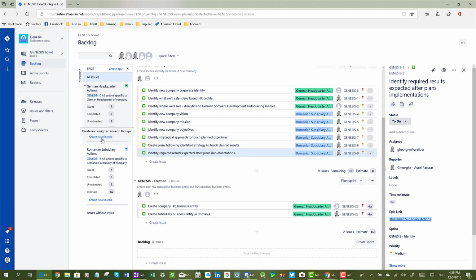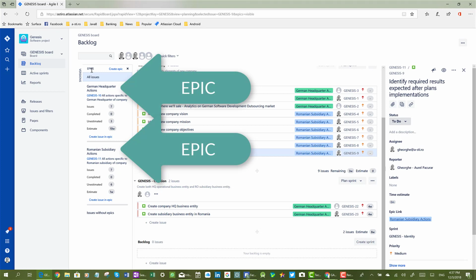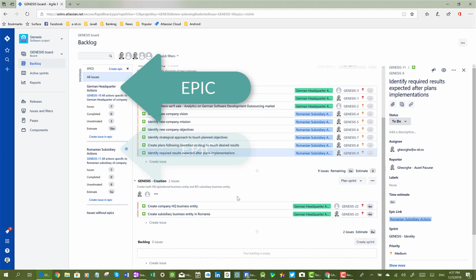We can push new and create new issues also starting from so-called epics. An epic is a big group of issues that can be fulfilled in one or more sprints.